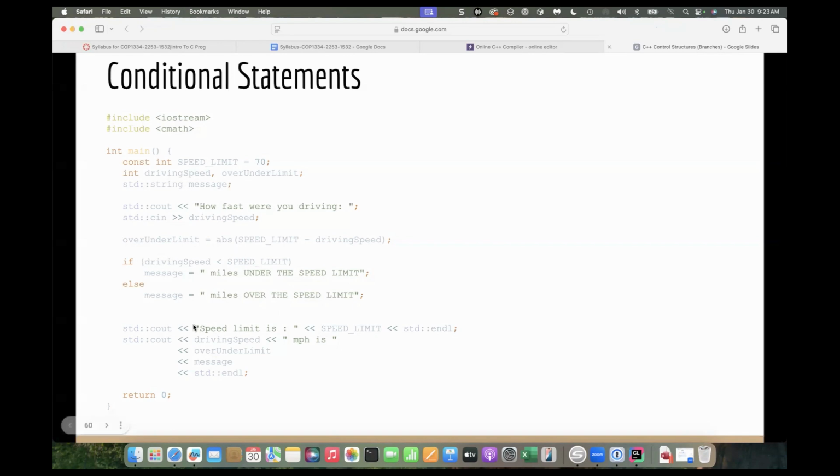So the reason why I'm showing you this, you could have rewritten, and this would be a good exercise for you to rewrite it without absolute value. How fast were you driving? Capture the speed, and then you can say if this and that, then, so try that at home to see what you come up with, okay? But you can simplify, always look, there's an acronym in programming.